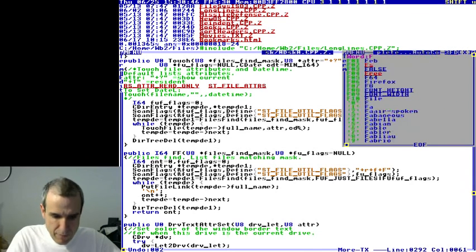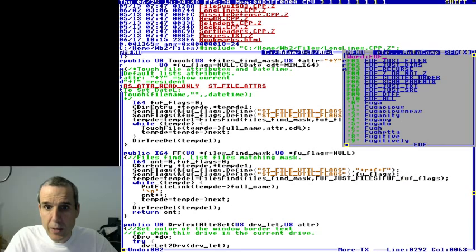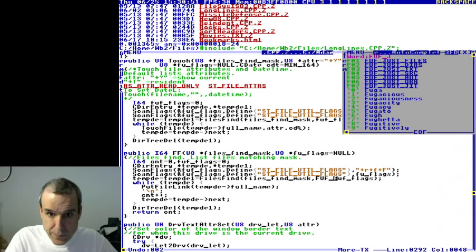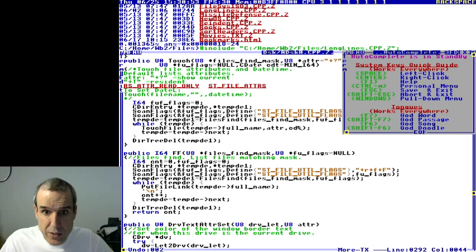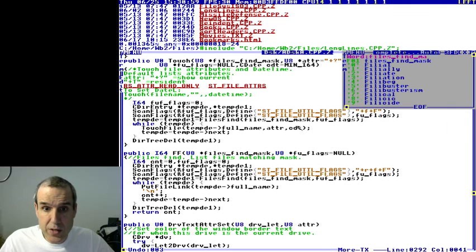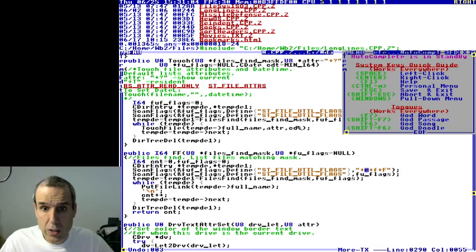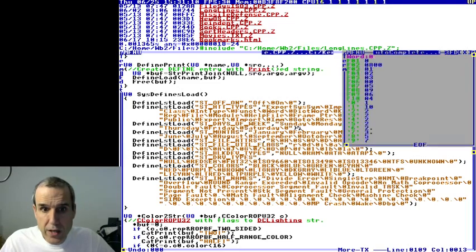Anyway, pay attention to whether it's an integer, an integer mask, or a string. This will convert strings to the integers.